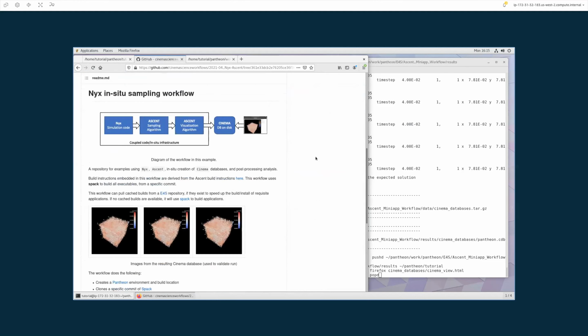It actually makes our iteration time on these things much shorter, so we can use these things for development and design. That's a critical part of making this actually work and be useful.